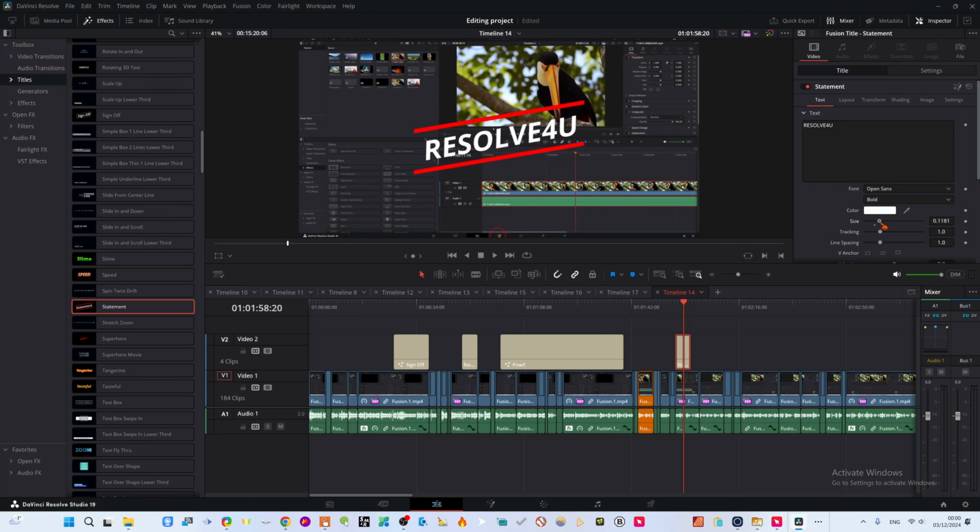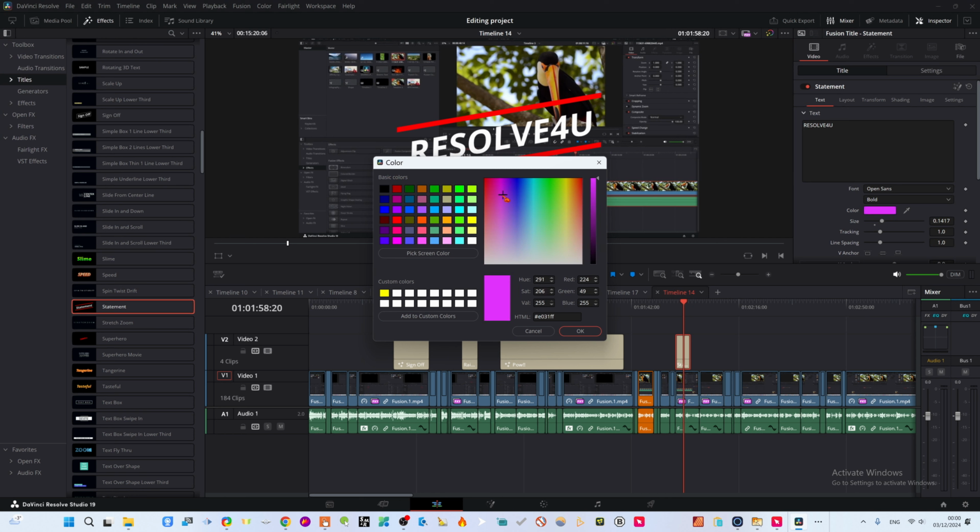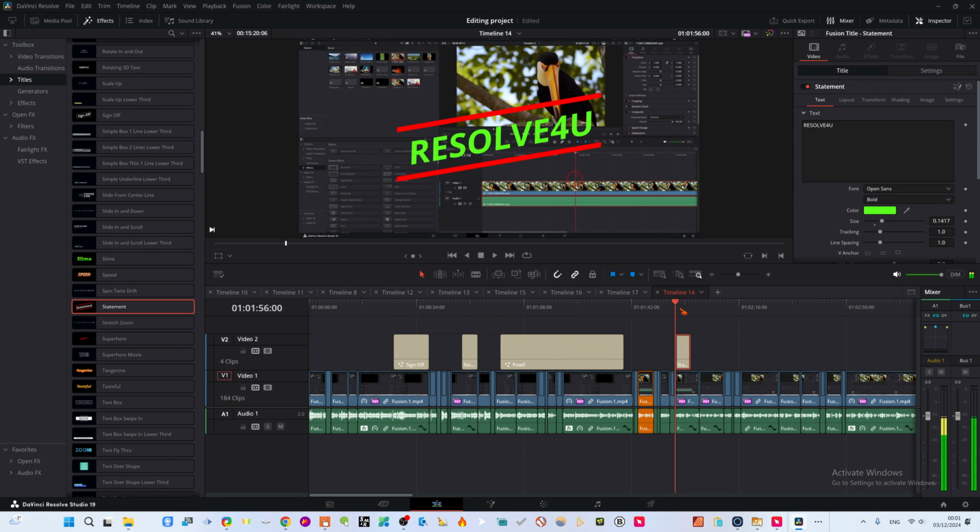We can make the size bigger, like here you see it is smaller. And you know how to change your color. You can change it from here. You can choose red, you can choose green. Yeah, I like this color, so you can add it like this. Now we play, just pause, and you can add keyframing here.